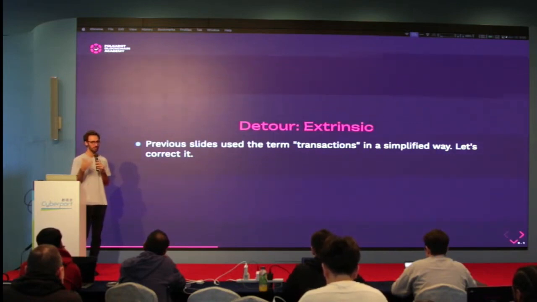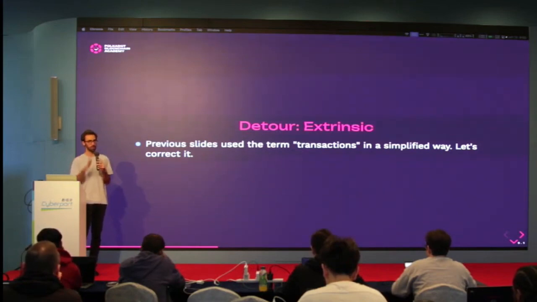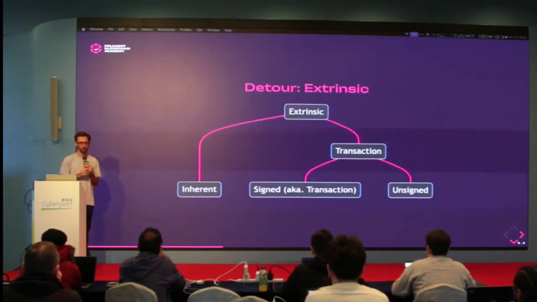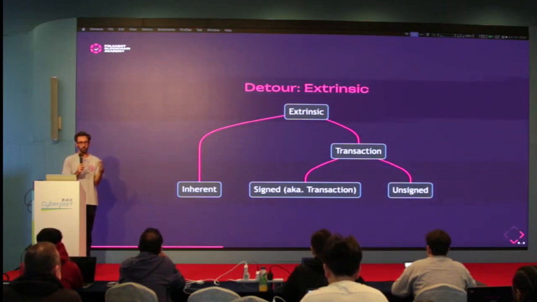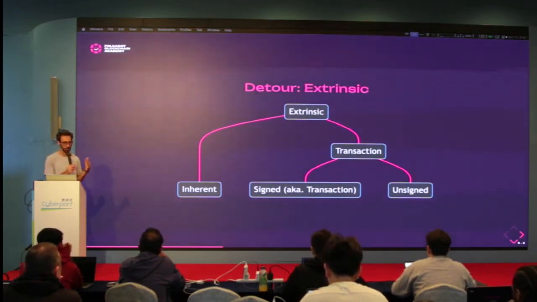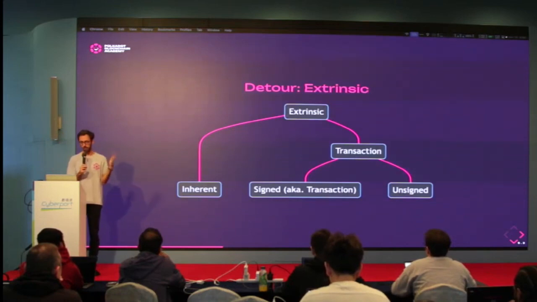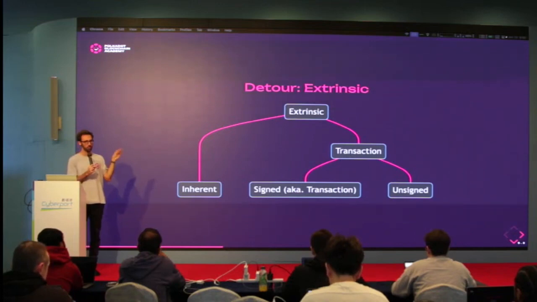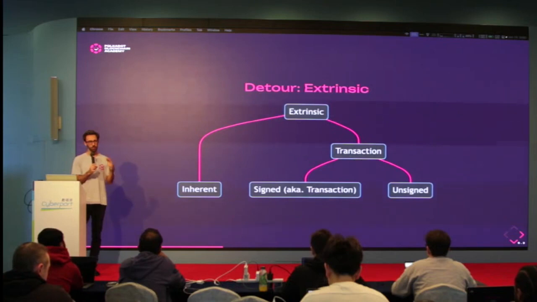I think extrinsic, if you search a dictionary, means data coming from the outer world. It's not necessarily signed, it's not necessarily from someone, it's just external data. The diagram looks like this. You have extrinsics, which is the broadest term you can use for these kinds of things, and it's categorized into two categories: transactions and inherents. I won't go into too much detail, just want to give you a brief overview of what, for example, inherents are. You will learn a little bit more about them next week in FRAME, but generally speaking, these are advanced topics that are not officially part of the curriculum, but you can search for them in our documentation.